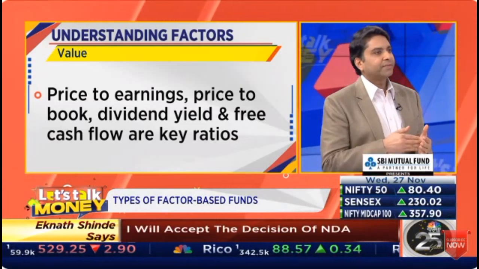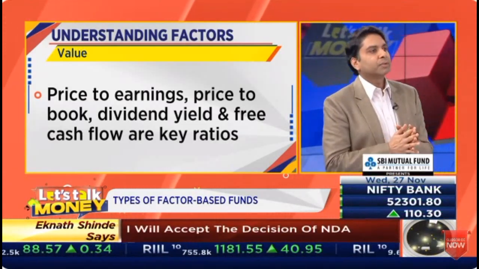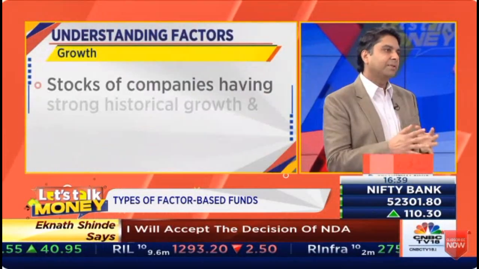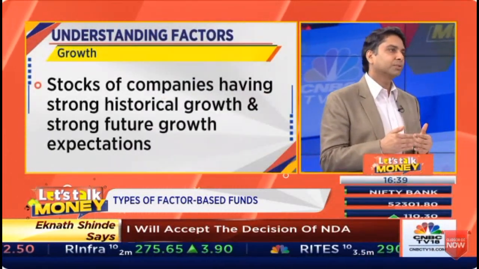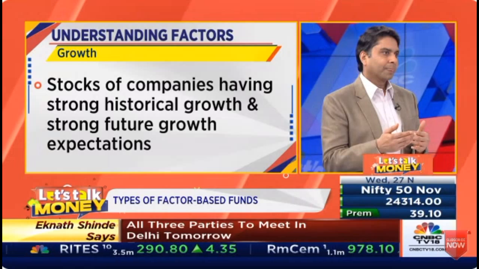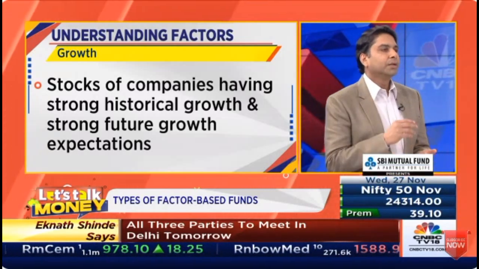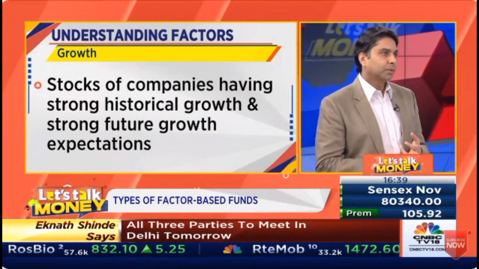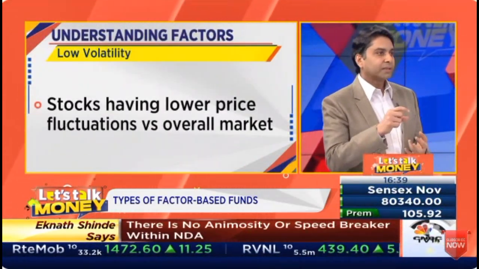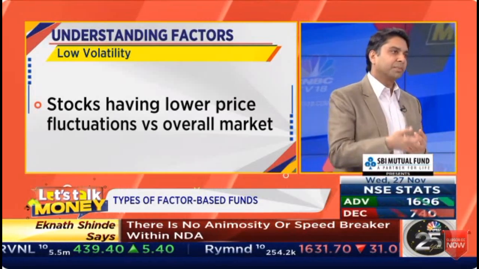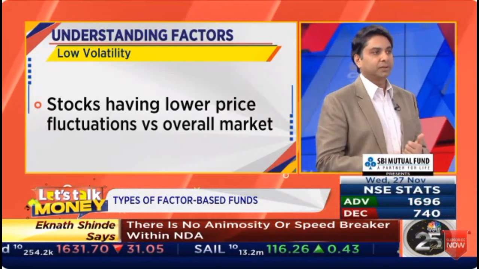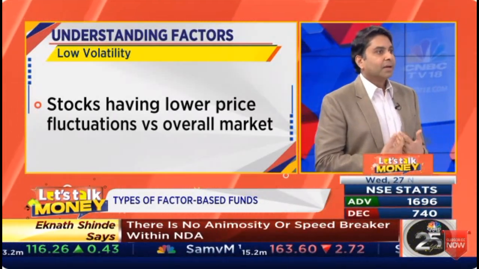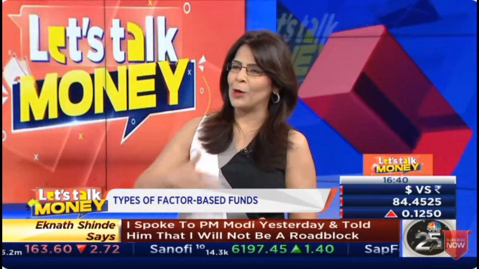Okay. Then you have value, saying that I want to invest only into companies which are reasonably valued. We don't want something which is overvalued to enter into right now. Value becomes another filter. You would have low volatility. I've already mentioned that. You have alpha, where you possibly want to invest into companies which are outperforming, or the chances of performing better than the market are there. So you want to generate that kind of a thing. Everybody would want that, right? Yeah, it's all about looking for alpha, outperforming the index.